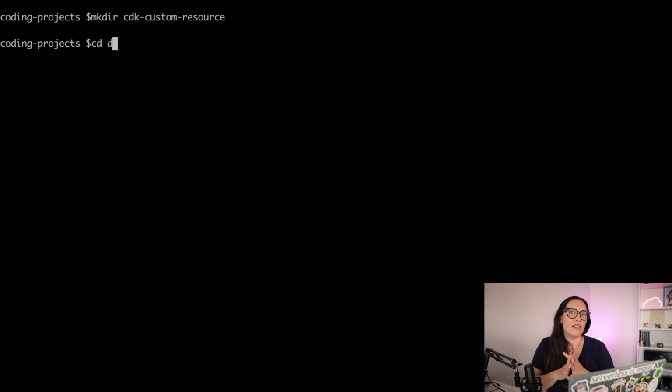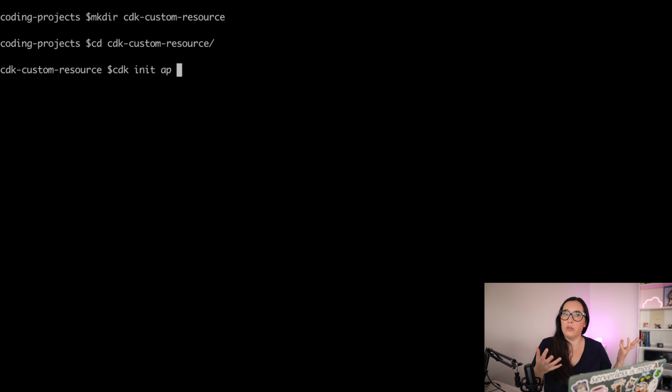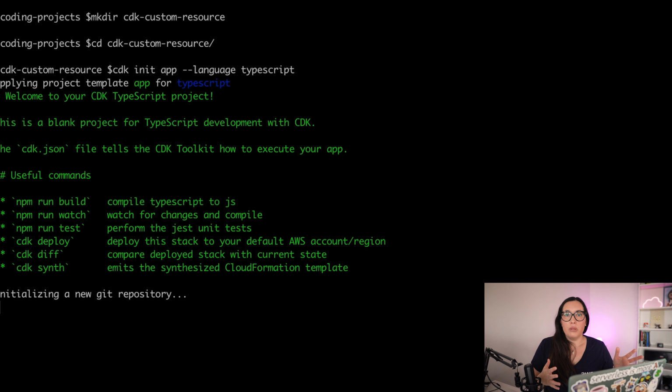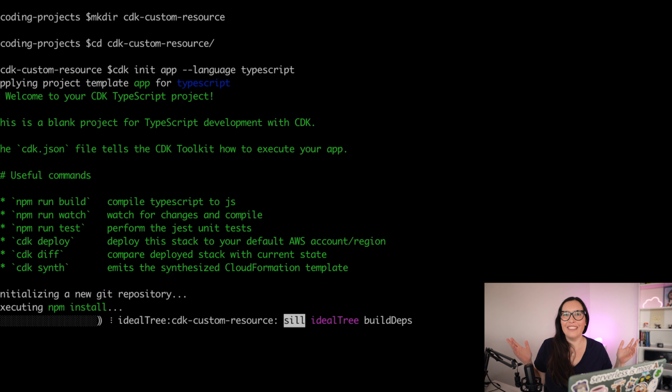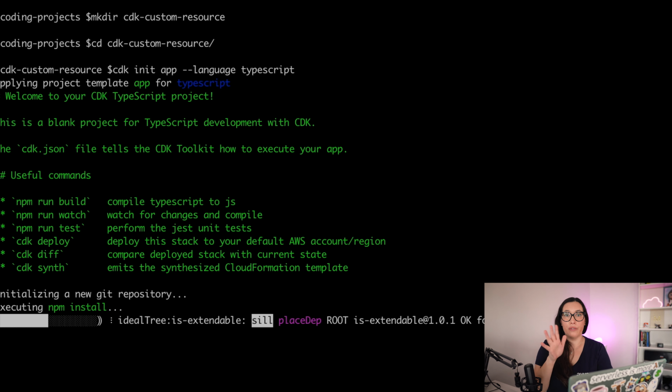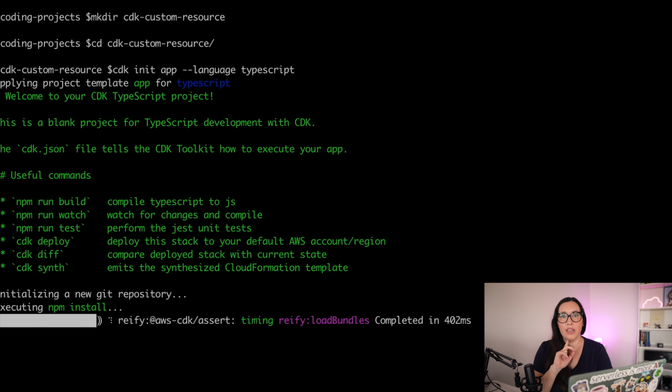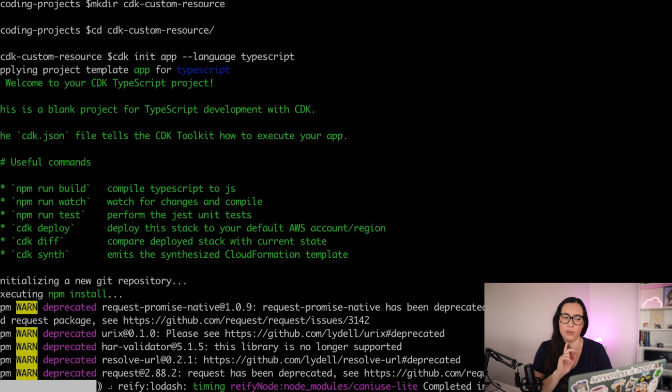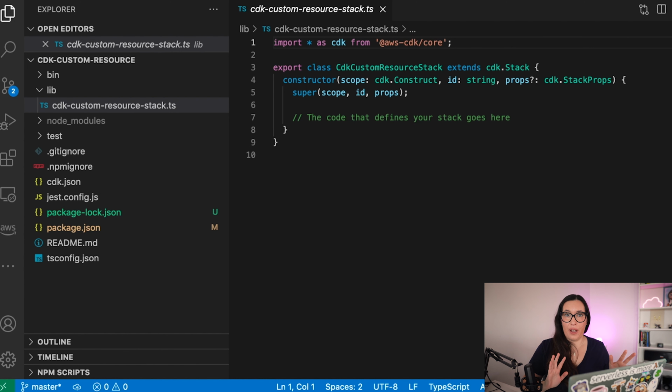So as always, I will be starting with an empty directory where we are going to create a new CDK application, just to start from a clean slate. You can do this in any existing CDK application. I will be using TypeScript. You can do this with whatever you like, but I'm a JavaScript developer, so TypeScript is easier for me. Let's wait for the application to get downloaded and created. I will then be going into Visual Studio Code and showing you what to do there. So let's go to the code and start defining what we need.